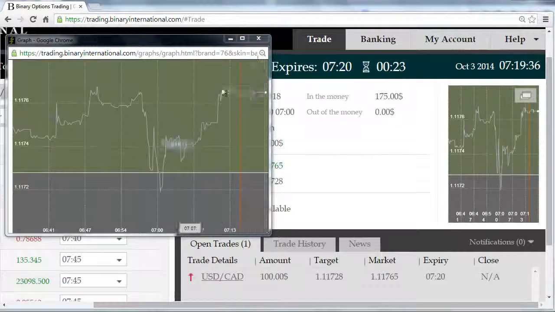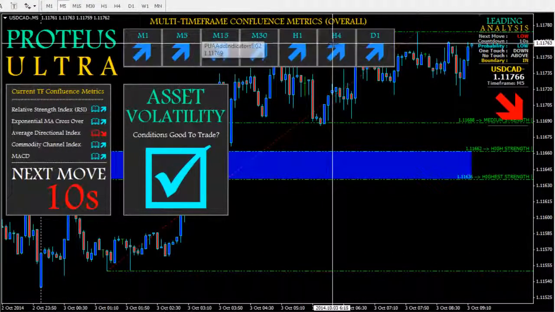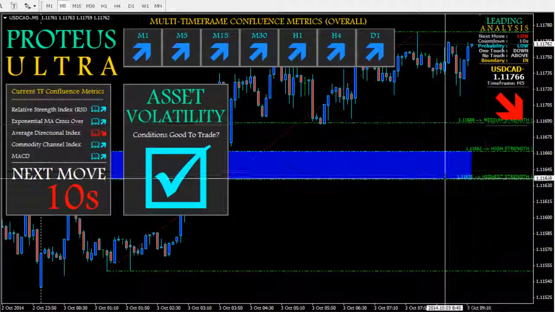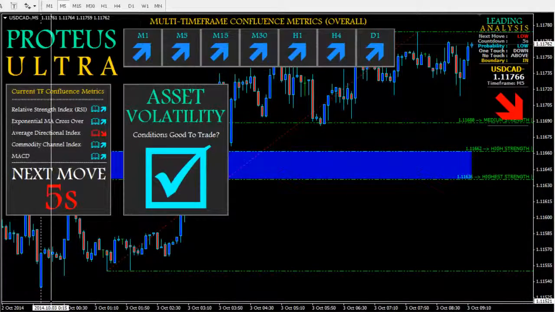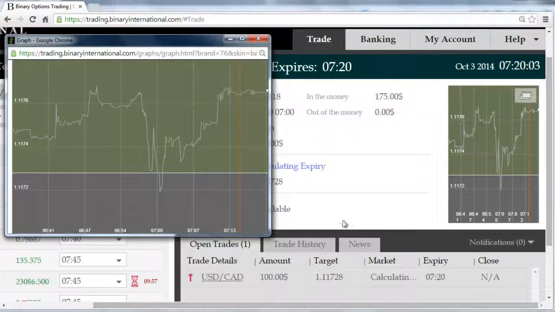All right, back again with roughly 22 seconds remaining in this USD CAD trade here, taken on a 20-minute expiry using an ITM Proteus Ultra suggestion of a long side trade based on the leading indicator on the right-hand side indicating a long side trade alongside multi-time frame analysis suggesting that the longer-term trend is to the long side. Since M1, M5, and M15 at the time were in short side correction, it gave us a better entry to enter into a long side trade since the correction was nearing its end, which it did, as you can see on the chart here.